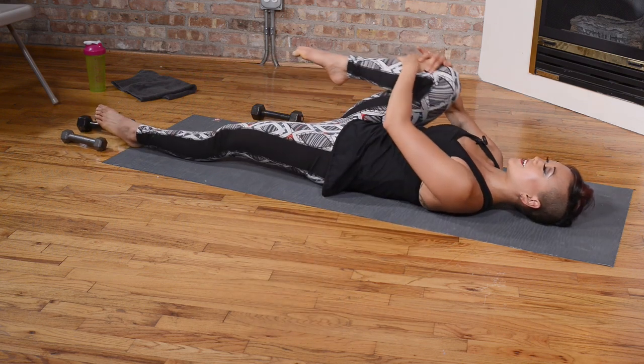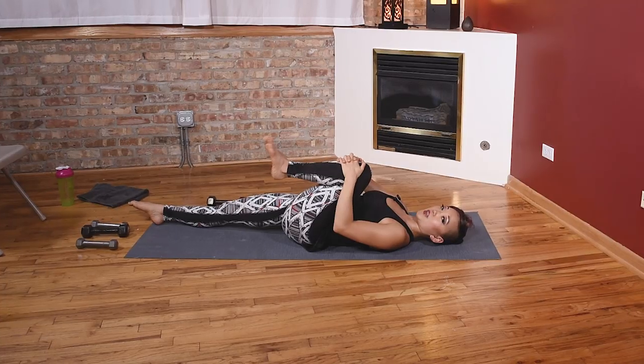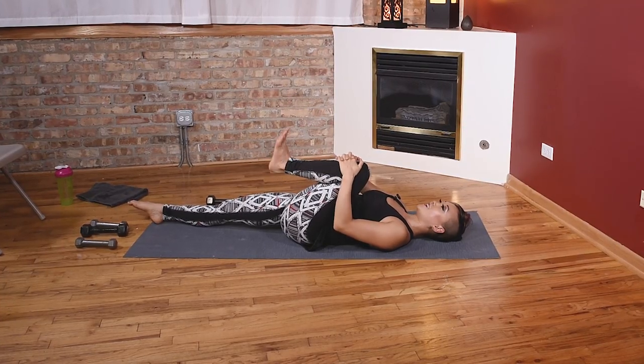Bring that right knee in. Switch it out. Left knee comes in, right leg goes down. Circle that ankle. Breathing into the body. Feel that workout sink in. Other way, rolling the ankle up and around.